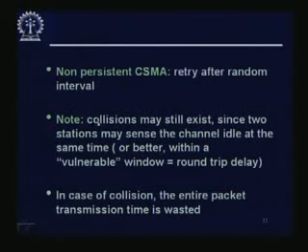Collisions may still exist since two stations may sense the channel idle at the same time or within a vulnerable window, which is equal to the round trip delay. We mentioned this. So, in case of collision, the entire packet transmission time is wasted. So, this is all a group of protocols really. We have pure Aloha, then slotted Aloha, then persistent CSMA, then p-persistent CSMA, non-persistent CSMA, and here is how they behave.